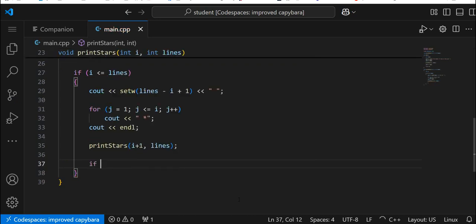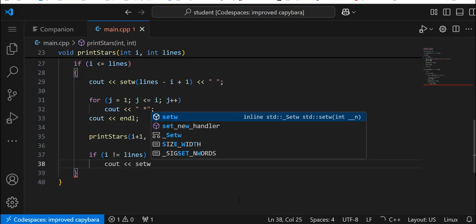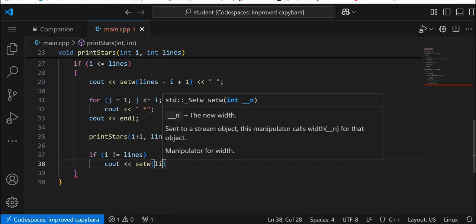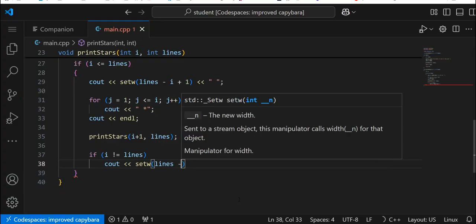So we'll say if i is not equal to lines, cout, so set width, and it'll be lines minus i plus 1.